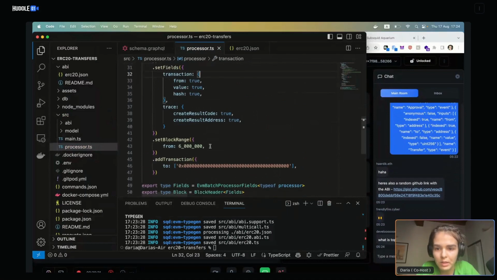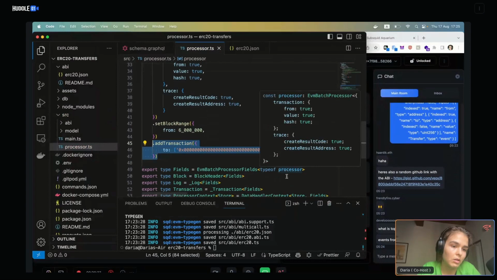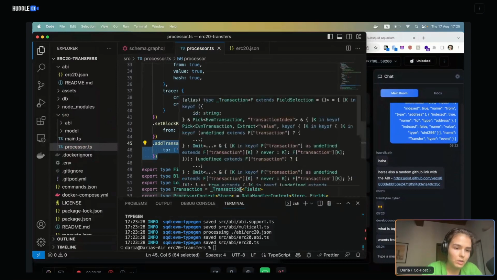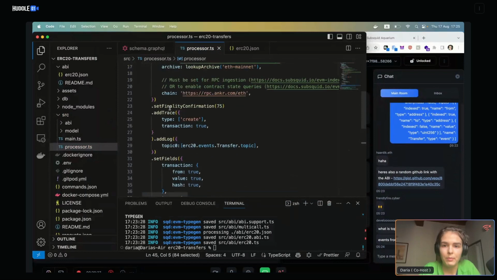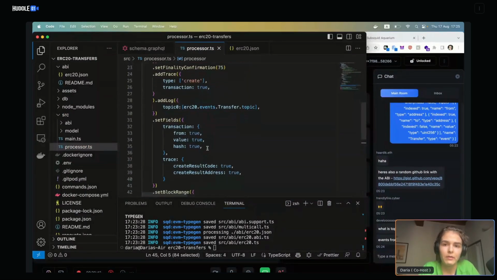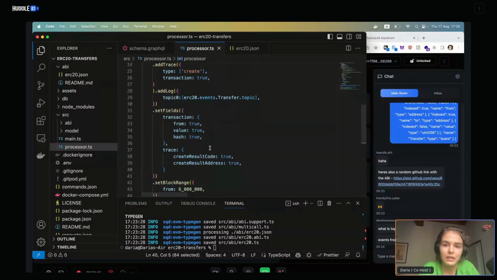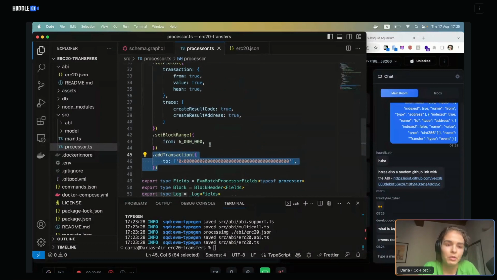Okay, and we also need to get rid of add transaction to the zero address, and get events from the ERC-20 contract. Well, it's going to be all of the transfer events. If you just add the topic, non-ERC-20 contracts can have the same topic if they have a transfer event with the same function signature. So if you index a certain event or a transaction with a certain signature, that's not going to give you only ERC-20 contracts.